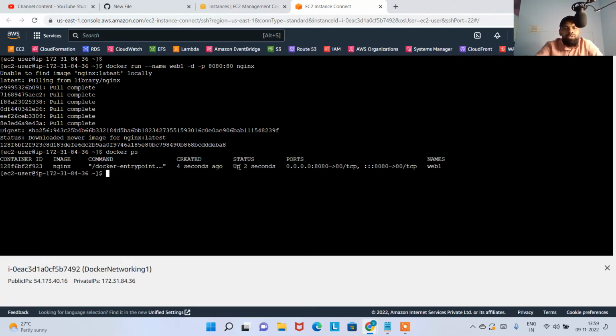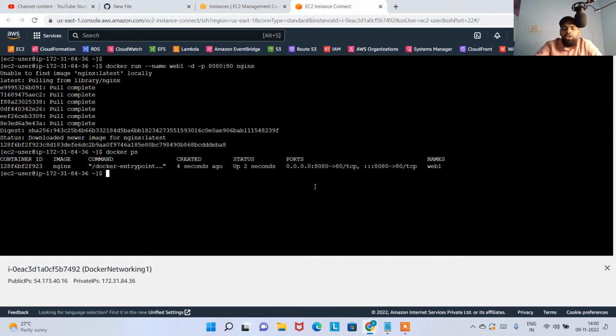See, container ID, the image, and it's up for 2 seconds. And what is the port? Anybody who accesses this machine from any IP on port 8080 will be routed to port 80 of the container. This is IPv4, this is IPv6, and this is the name of the container.